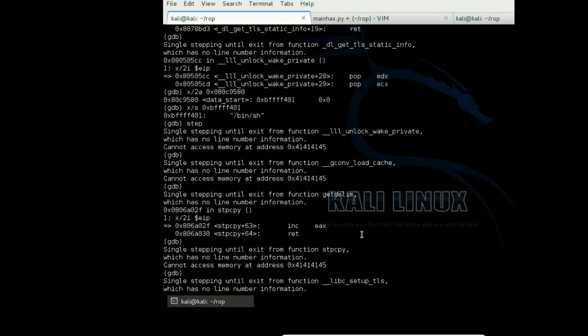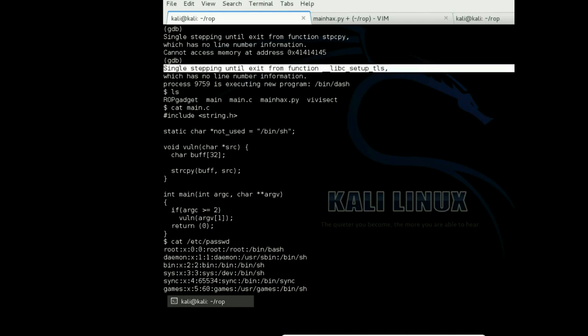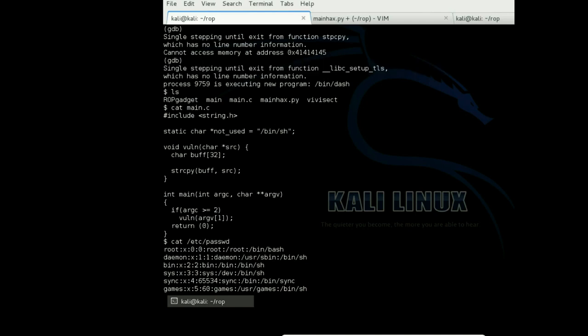All right. Now, if we scroll up, I wanted to talk about just a couple of issues with debugging ROP stuff, trying to get ROP exploits to work. So one interesting thing that I ran into when I was first setting this up was, this interrupt that I'm using is actually inside of this setup TLS function, which is part of libc. And TLS is thread local storage.